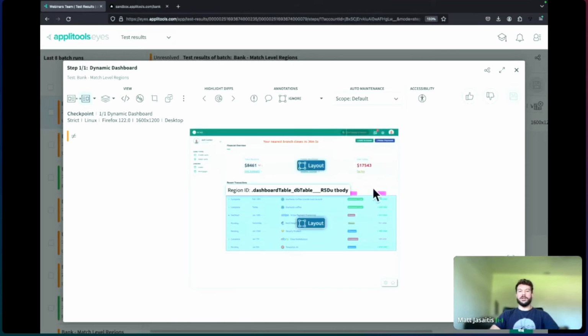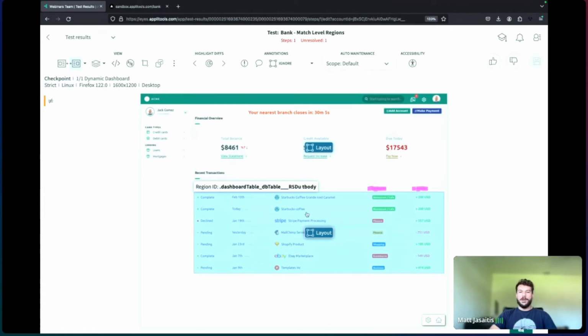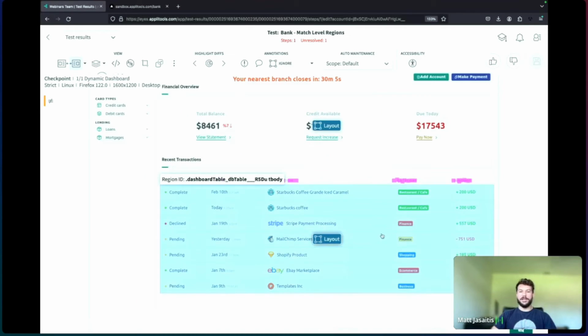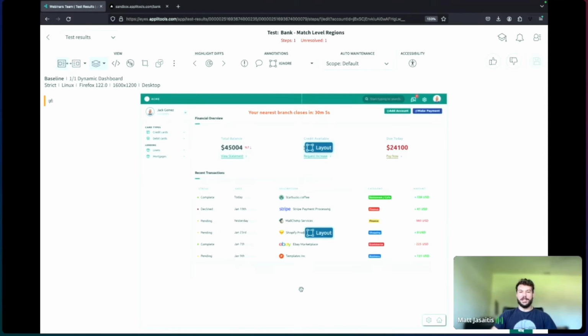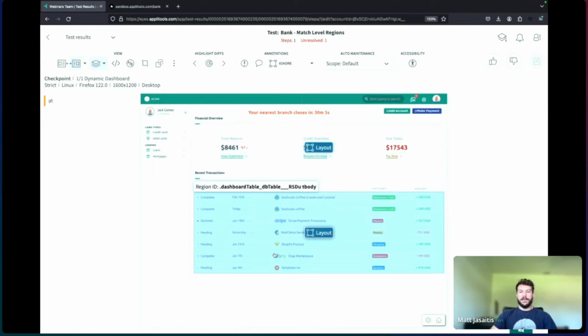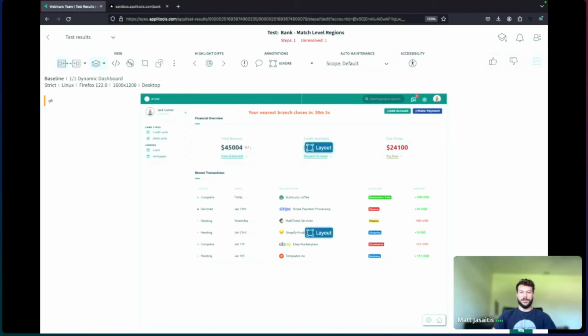Okay, and we still get unresolved, but as we notice this time, no differences are thrown in the table. It's able to understand, okay, thank you for giving me that DOM context. Thank you for having me check for patterns. It's able to understand that even though this content shifted both horizontally and vertically with another row, it grew in size and all that stuff, you can see there that there's an extra row at the bottom. It's able to understand, no big deal. I got the concept. There's 5 cells, there's 5 columns, and all the rows are pretty much the same. This table looks good to me.